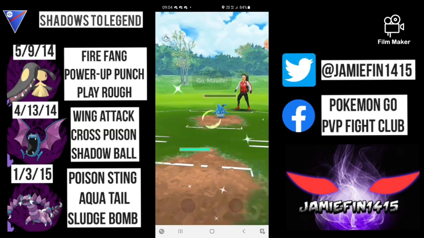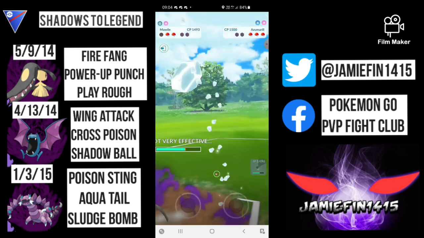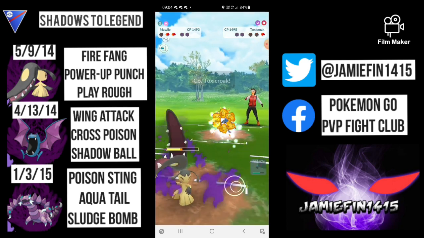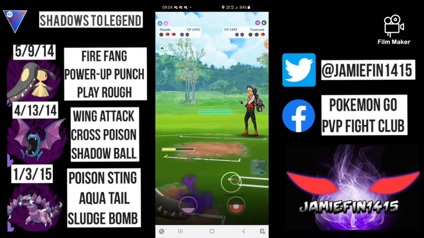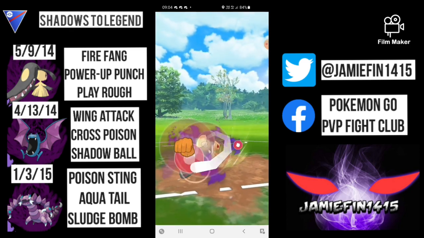And on the 5th, I managed to switch out into Mawile. I don't want to tank an Ice Beam on Golbat as it would take us out. So I tank it, resisted on Mawile, and we managed to have Fire Fang down. Back out comes Toxicroak, that gets farmed down as well. Let's see what they've got in the back. In the back is a Drapion.